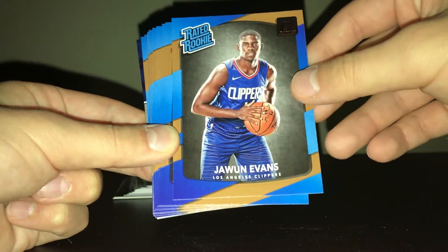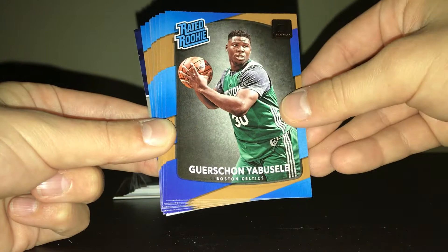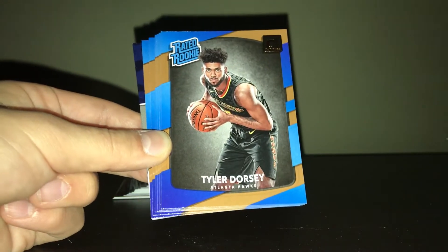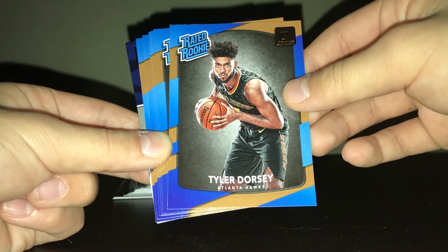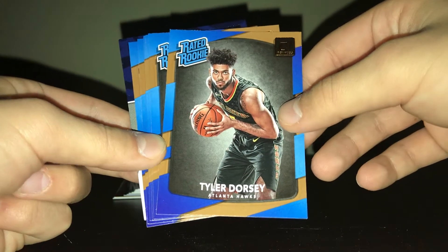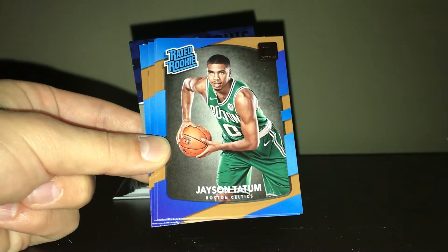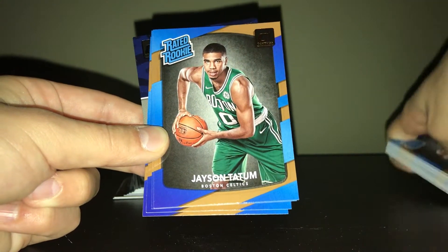I've heard a little bit about Juwan Evans — how he's kind of a good passer, but that's all I've really heard about him. Jackson, I don't think he's living up to his potential, but obviously he still has a lot of time. Yabusele — I've seen a few of his games, I'm not a huge fan but he's not horrible. Josh Jackson for the Suns could be having a better year too, but I think it's just going to take him some time to develop. Dwayne Bacon, haven't really heard much about Dorsey. I don't watch too much of the Hawks other than Prince highlights. I've heard a lot of Bazemore and Prince, and they have somebody who came up from the D-League — I think it was Kavanaugh. I've heard a lot about him but not much about Dorsey. Selden Jr., haven't heard much. Tatum — he is balling out. Jason Tatum is low-key on fire. He's looking good for the Celts.